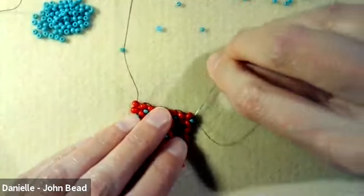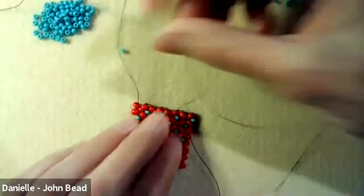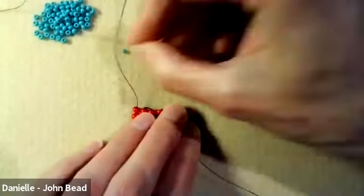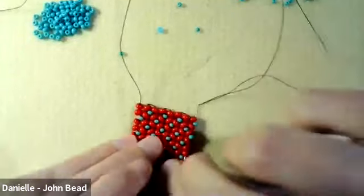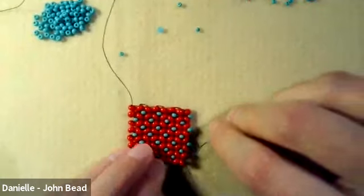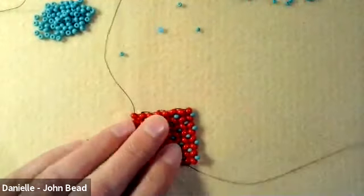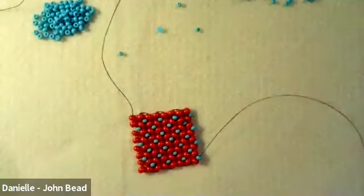And you're going to go down through the 8 and the next 2 6s. Add another 8. Continue through there. We're at another 8. And there's that. And then turn through that thread bridge on the side. Coming up, exiting that 8. You see what I did there?